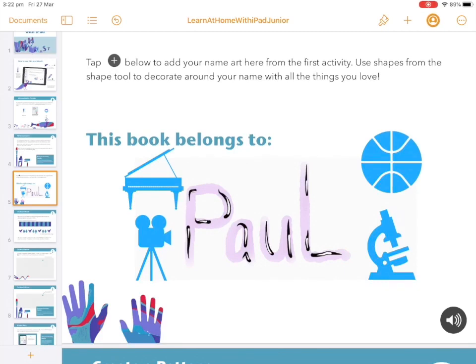That's all for today's activities, but over the next couple of days we're going to be doing some really cool stuff. We're going to be doing slow motion. We're going to be going on a photo walk. We're going to do some really cool stuff, so I hope you can join us.